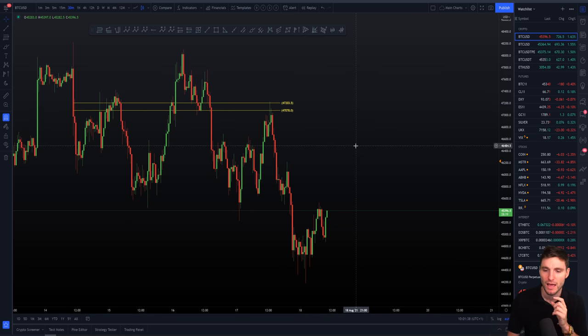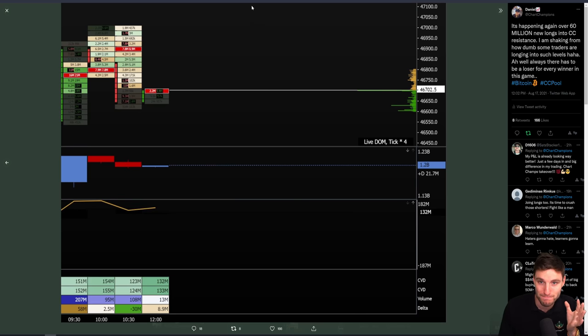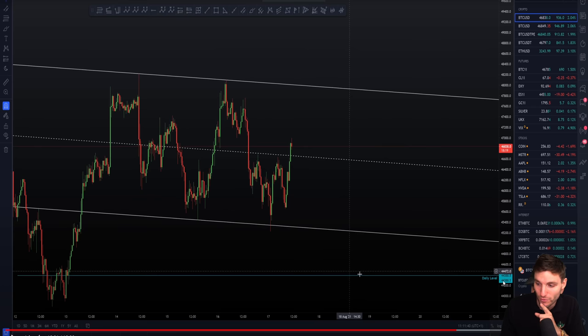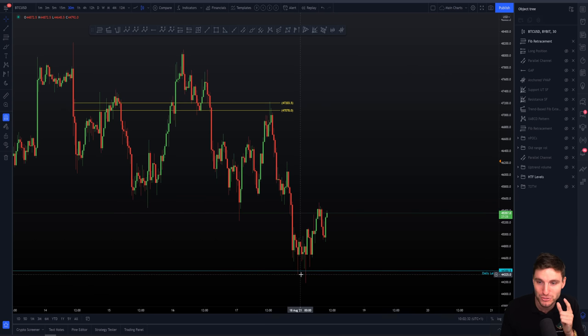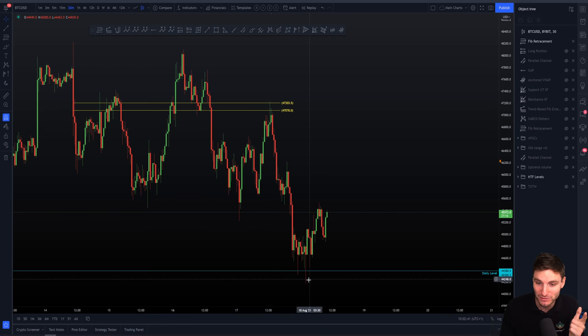Quite simply, it was a rejection from the CC, and the number one reason in my opinion is those massive trapped longs. That's enough to say we're trading the charts here - probabilities have changed and we're looking for lower. Where were we looking for? If we see a loss of support, it was obviously the daily level at $44,388. Write down the levels I give you, because look - have a guess where we bounced off. High timeframe levels - absolutely perfect. From saying if we lose support we're coming to the daily, it was a non-stop loss of support straight down to that daily level.